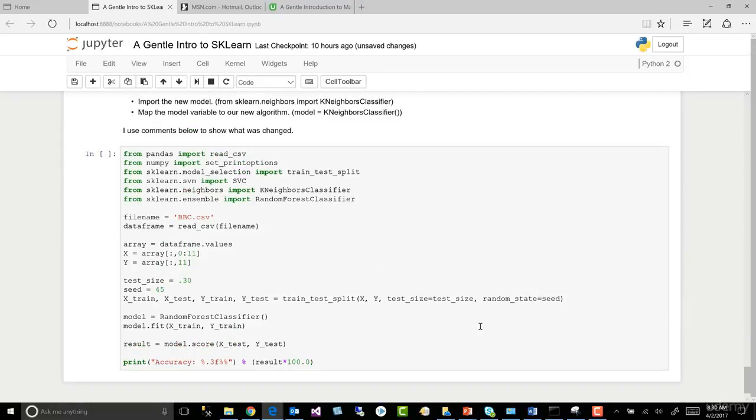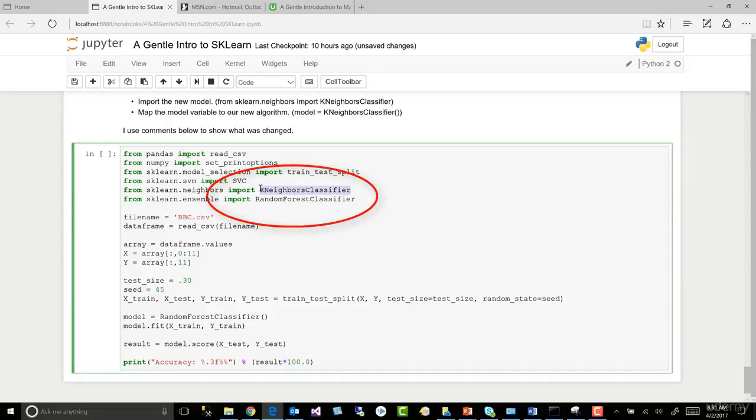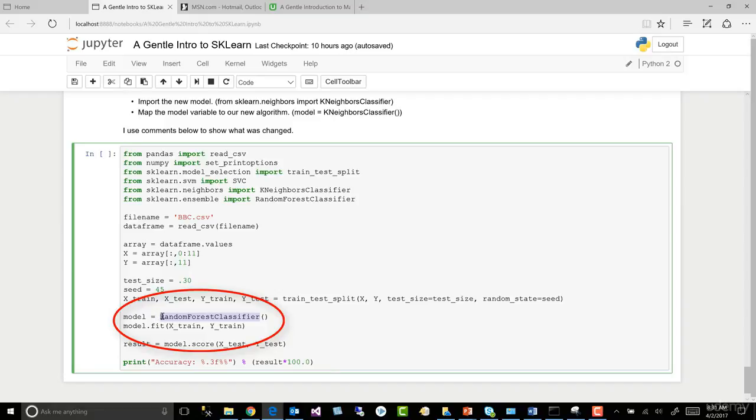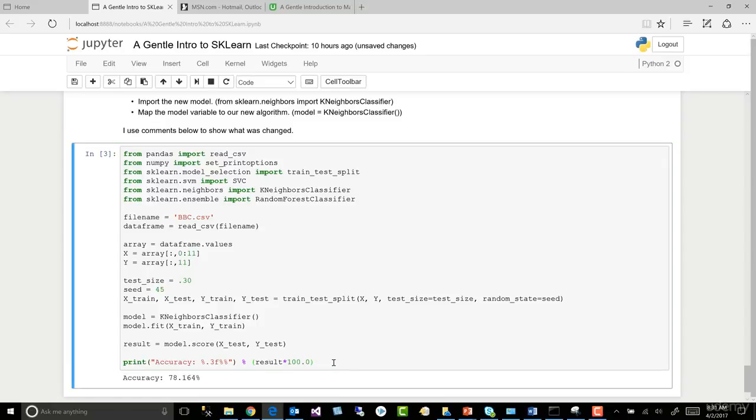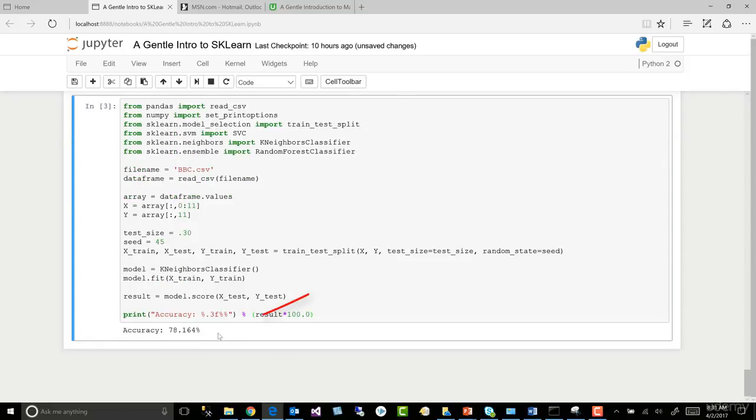All right, let's move down to the next frame and use another model. And here, instead of random forest classifier, all we have to do is copy the name. So let's go Control C, let's come down to, remember they're all functions, so all we have to do for a lot of the models that are similar is copy out the function name. And that's it, right? Because we're specifying the model parameter here, everything else is the same. So let's come down and now try our entire model with the k-neighbors classifier. Control Enter. Let's see how well it does. All right, not bad. It beat our previous score.